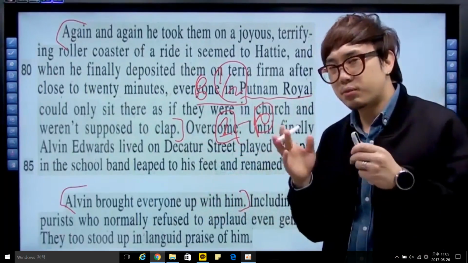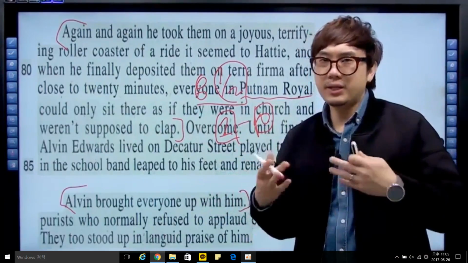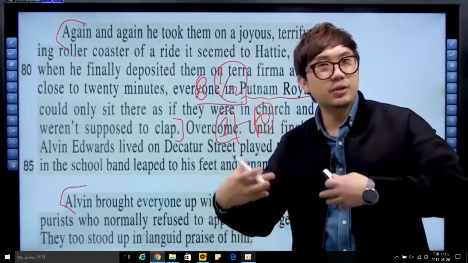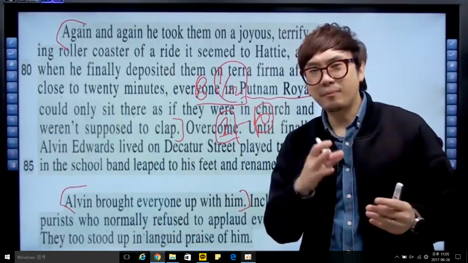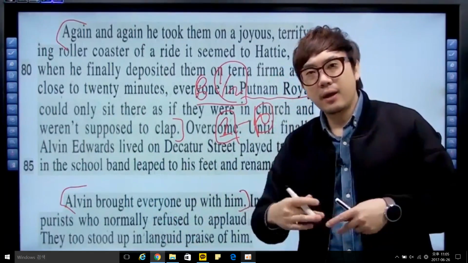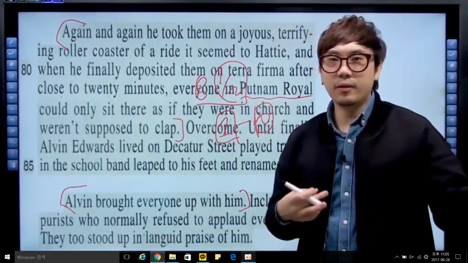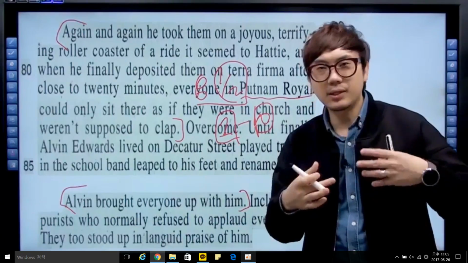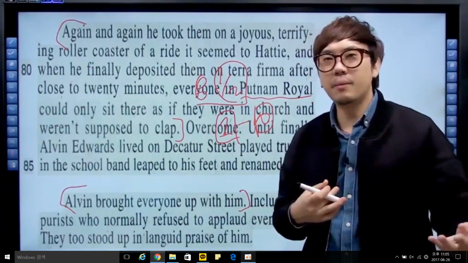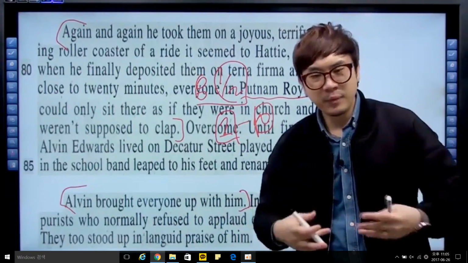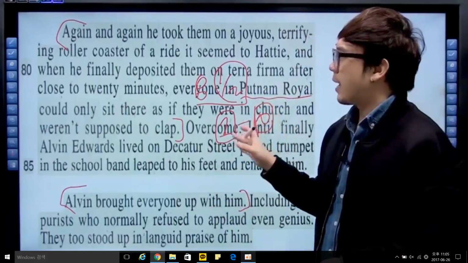So this is the Putnam Royal Club where they play jazz, right? They have these jazz shows, and this is Sunday, and this Sunday, Everett Payne, who's just been discharged from the army, is sitting in with them as one of those jam session men, right? He would just come in as a visitor, as a guest. He would play, and so that's what was happening.